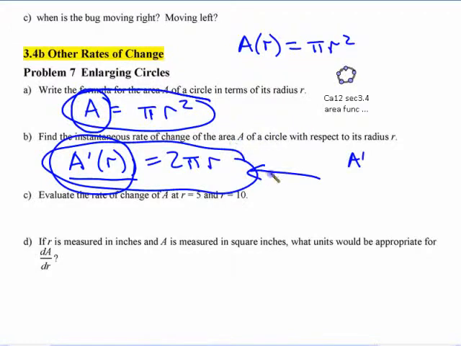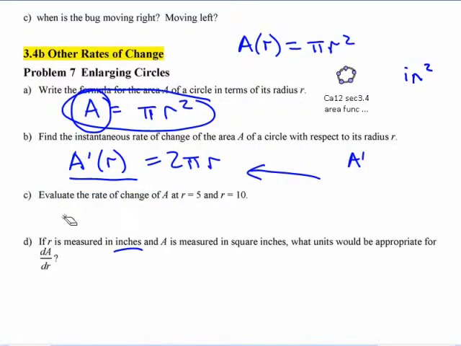Did I put some units in here? I probably didn't say that, did I? Oh, I did. Yeah. Area would be in inches squared. So what would this be measured in? What would it be measured in? The derivative of that? I'm not getting ahead of myself and answering this question here. I guess it would be inches squared per inch, right?